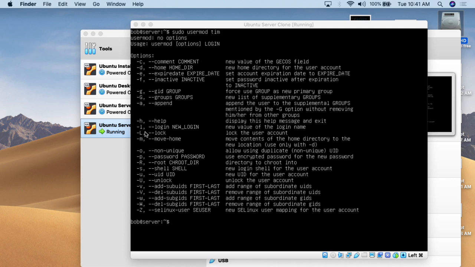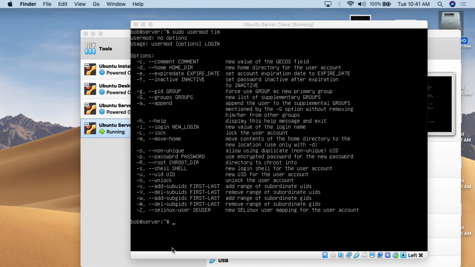And so one of the things you can do is you can come in here and lock the user account, and then later you can come back and unlock the user account. These are just some of the options that are available to you with the user profiles that you may not have seen before. And just, again, one of those random things to think about, whether or not you use them very often.